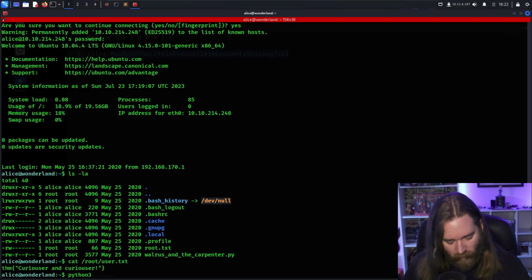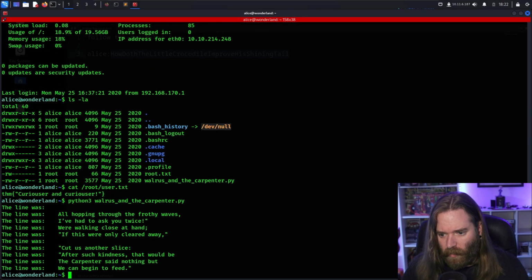So python3 walrus_and_the_carpenter. And we've got some lines from something. All hopping through the waves. I've had to ask you twice. And cleared away. The Carpenter said no. Okay, so it looks like it's just a bunch of lines from, I'm assuming, the Walrus and the Carpenter story or the poem. All right, interesting.